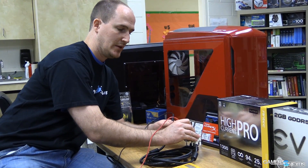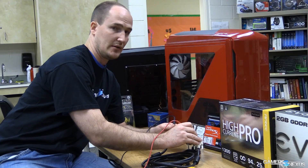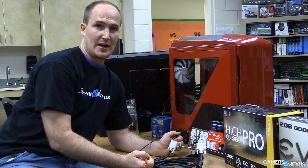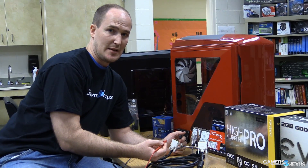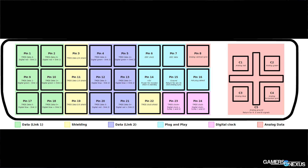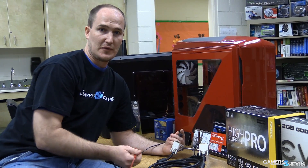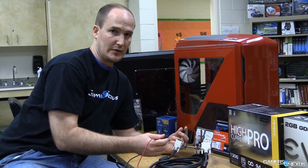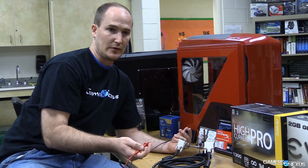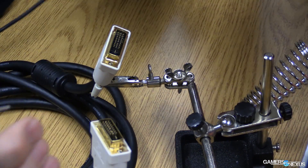...notice that I get no audible beep. That's the kind of thing that would warn you there's no actual wire between those two pins. On this particular cable that's not a big deal because it's a DVI-D type cable — meaning digital only — so that pin doesn't even need a wire because it's an analog signal wire. This one is also missing four other pins around the slotted part of the connector, but those are also for the analog signal. So don't be too wary if you get a DVI-D dual link and column 1 pin 1 doesn't work for your continuity test, because it shouldn't — it has to do with the analog.